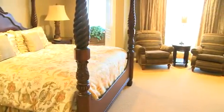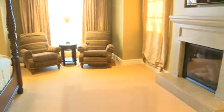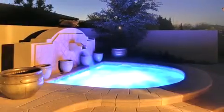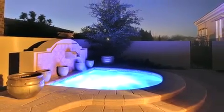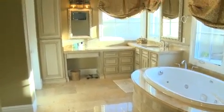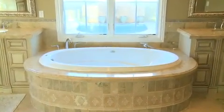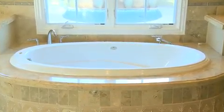The master retreat is a discovery all on its own with this unique split-floor plan. Romantic and spacious, the color palette encourages relaxation while the ultra-private outdoor jacuzzi spa surprises with resort-style amenities and tranquility. Marble floors and handmade tile greet you in this open and relaxed master bath. Light, bright and airy, this opulent space features luxurious amenities such as this beautifully tiled Roman soaking tub.